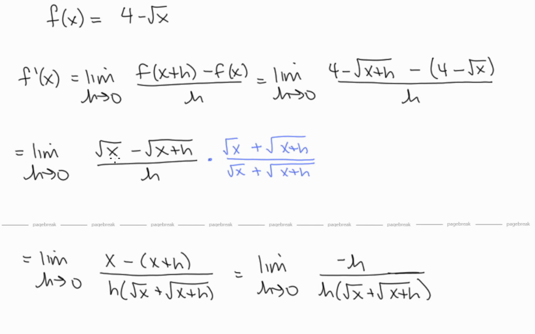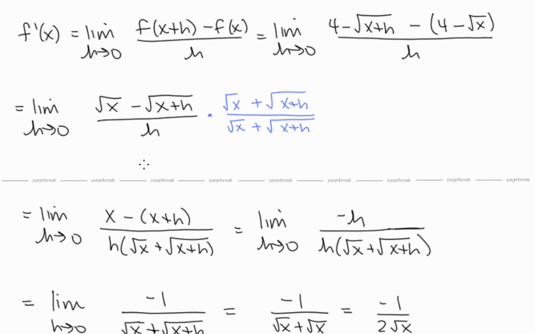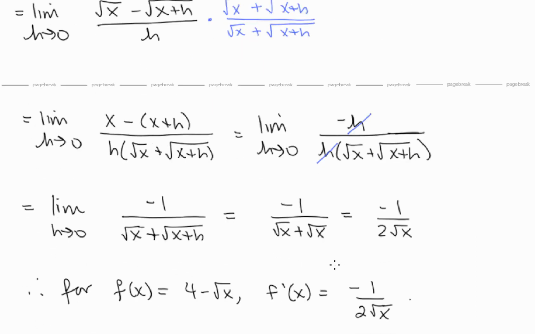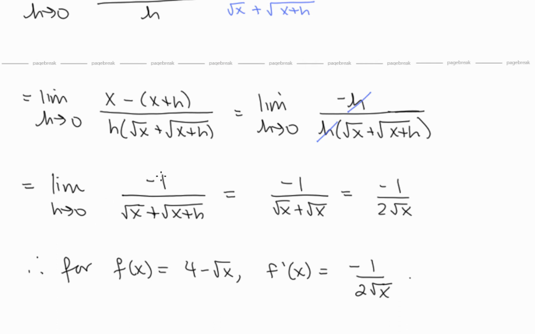And multiplying through the numerator, we're going to get our first terms multiply to x. Our inside and outside terms are going to cancel, and our last terms multiply to a negative quantity x plus h. And in our denominator, we'll keep things factored. We have an h outside of the radical x plus h. Simplifying the numerator, we see that we're left with a negative h. And that's great, so we can cancel that h with the h in the denominator. And so we're left with limit as h goes to 0, negative 1 over radical x plus h.